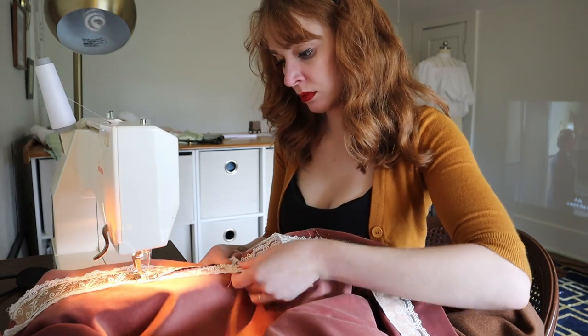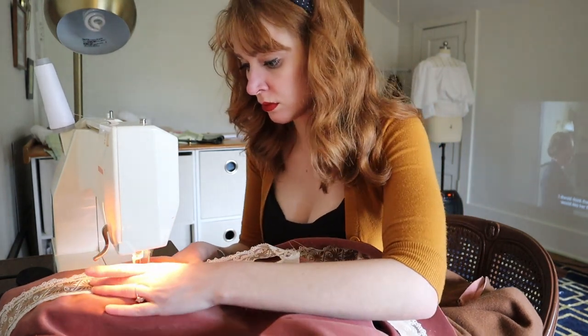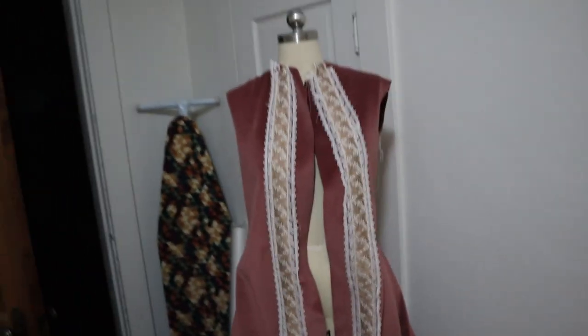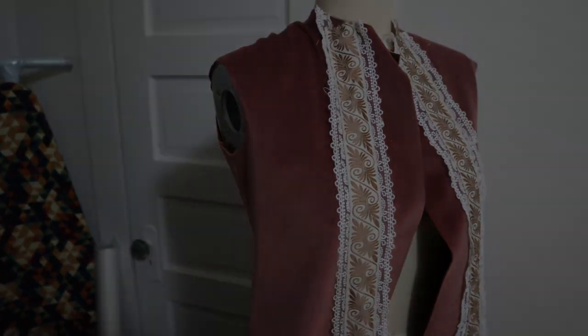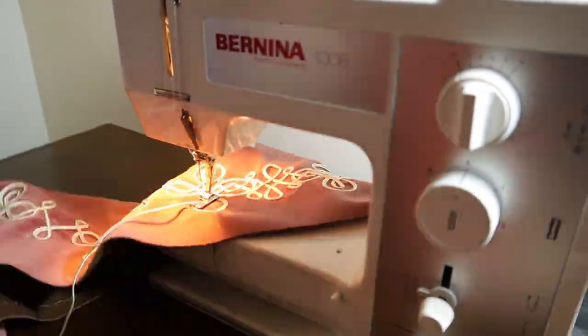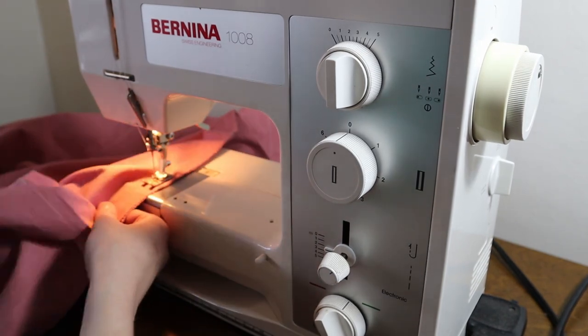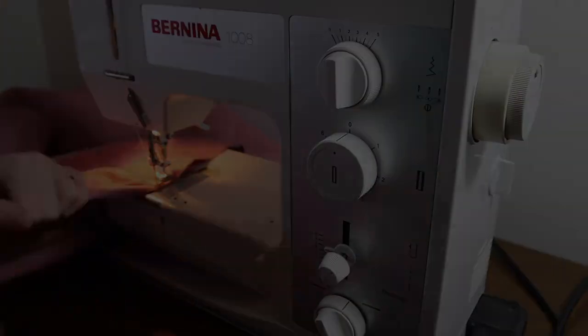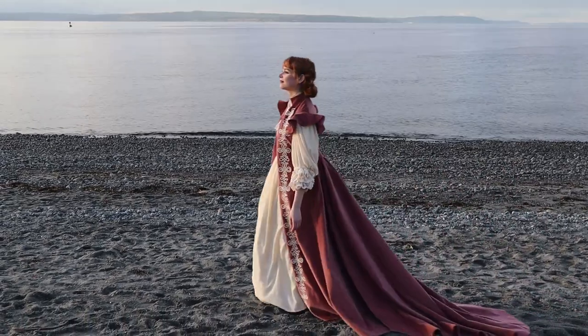At this stage, I think it's time for me to switch back to the overgown. Honestly, there's really not that much work left to do. In this shot, I'm finishing up the trim, and I also have the lining and sleeves to do, but that's pretty much it. For some reason I am really struggling with the trim on this, and I don't like it that much, so I think I'm going to go ahead and take it off and try again — probably with some soutache. Old faithful. I think it's beautiful.